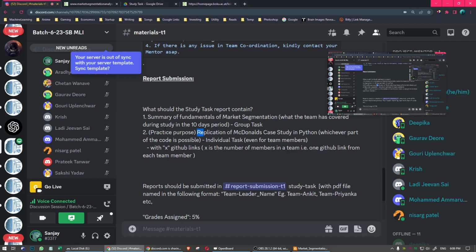Not every code will be convertible. Not every R code has a Python equivalent. So go step by step, every step and every code. Whenever you find some code which can be converted, try to understand what the R code did, and if you can't convert it, then just leave it. So these are the main two tasks.